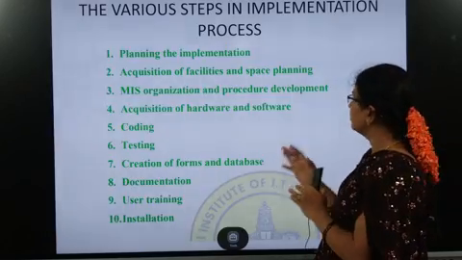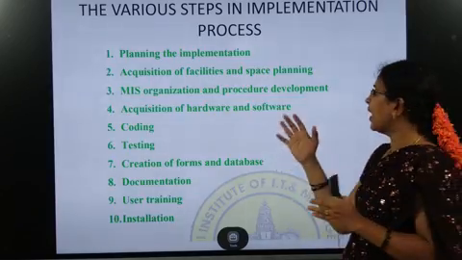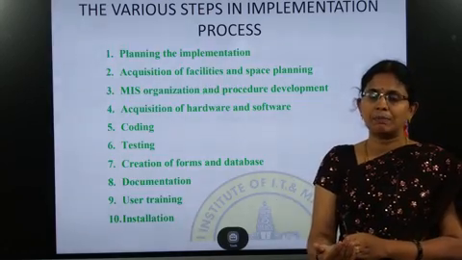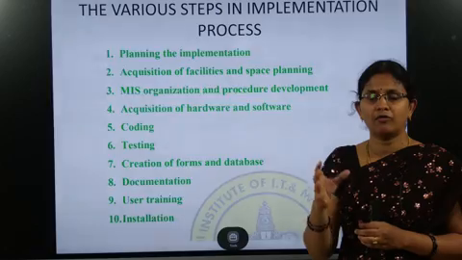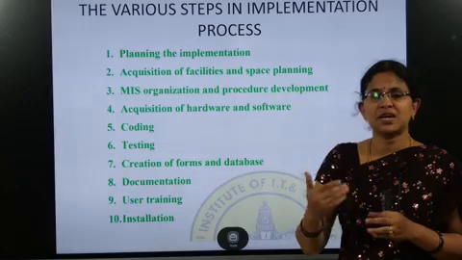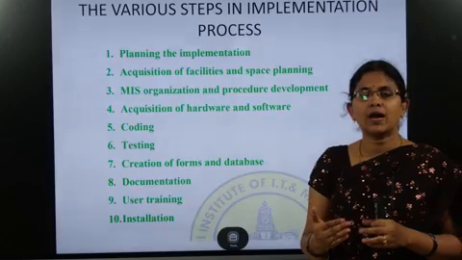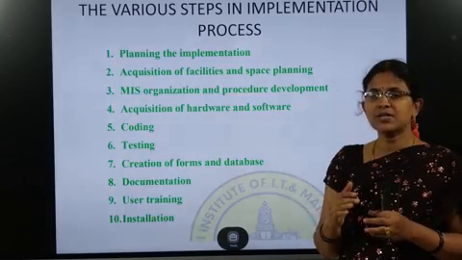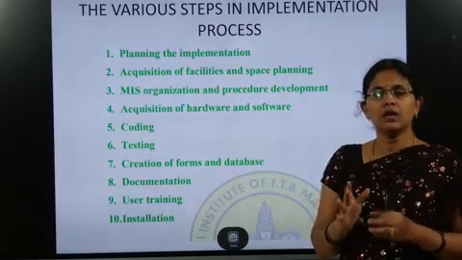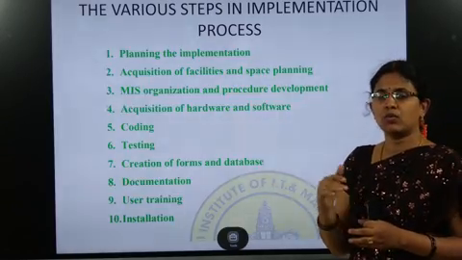Once that is done, next you go for MIS organization and procedure development. It means if you want to implement the new system in the organization, you have to prepare the environment, and you have to develop the procedures based on the new system. Next you go for acquiring hardware and software, whatever software and hardware components are required for the new system. After that we go for the coding part. So coding is also done.